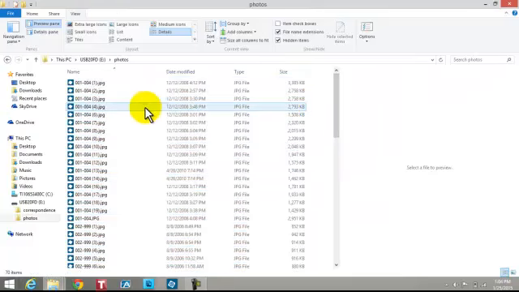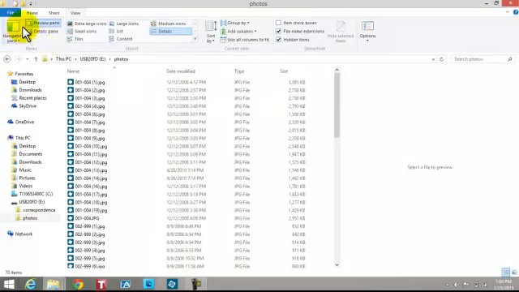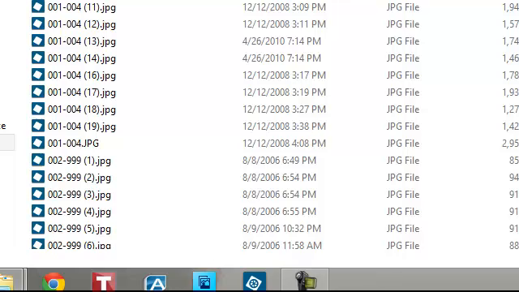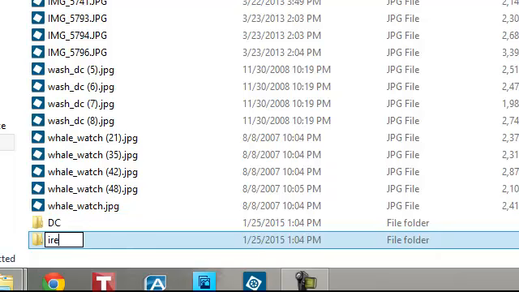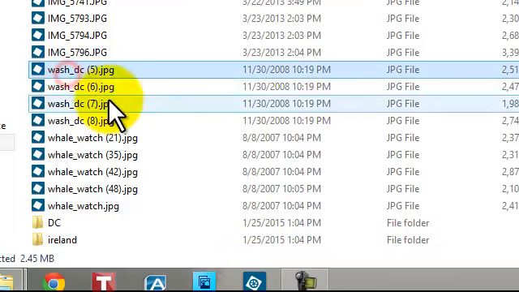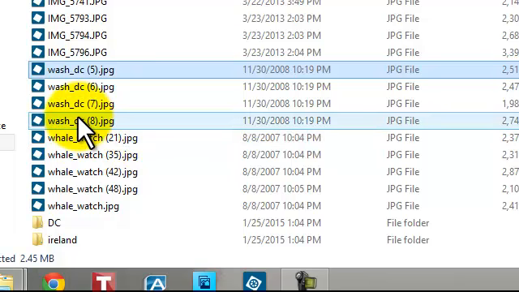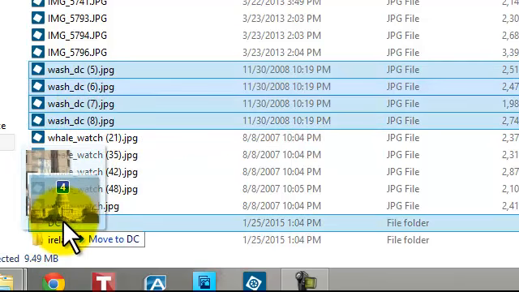If you're doing a lot of photos here, I would suggest subfolders in here. Like let's say you took a trip to Ireland, a trip to Washington. You could just go into here and then you would click on the Home tab, New Folder, and I could just type in DC, and then I could type in New Folder, Ireland, and let's say I had these DC things here. I could just highlight these files here, drag them into here.